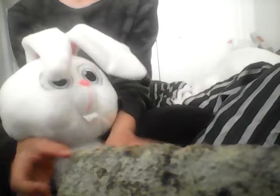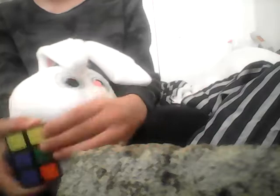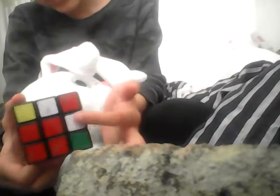Okay, so today I have a Rubik's cube, and I'm gonna tell you how to solve a side. So we're gonna start out with the red side. You see, all I need to do is get these two pieces, and then those two pieces.